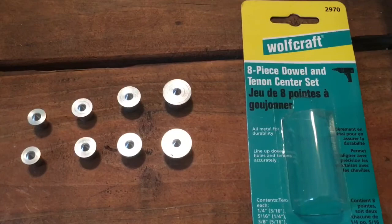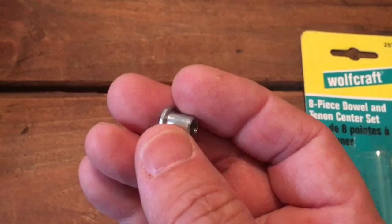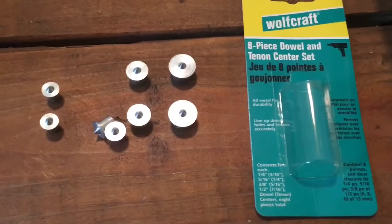These are dowel tenon centering pins. They've been hanging in my garage unopened for probably 10 years. I'll show you how these are gonna work. I'm gonna use these to help line up the holes, and we'll try to put a dowel in to hold these wings together.